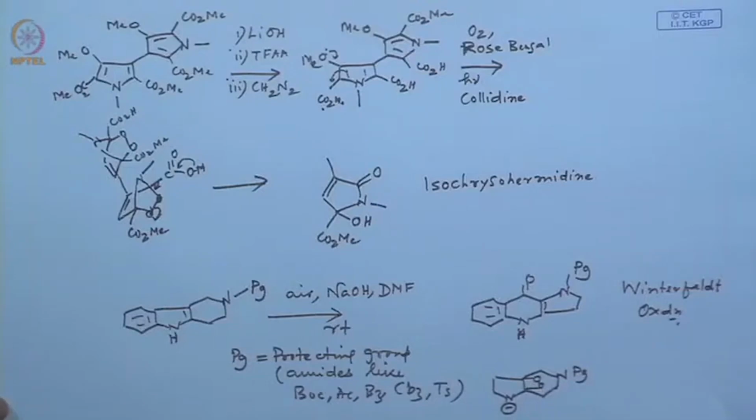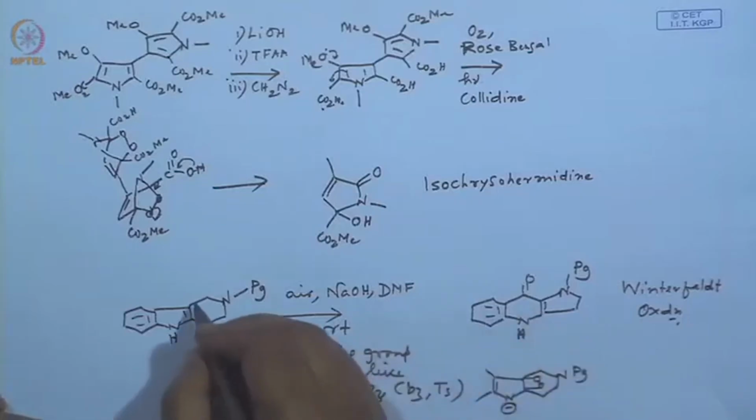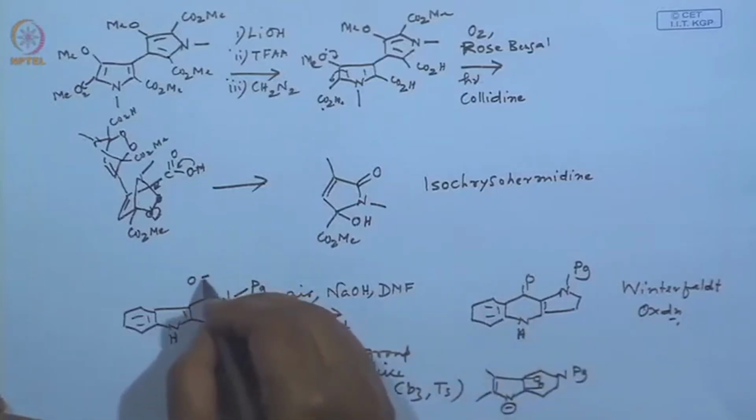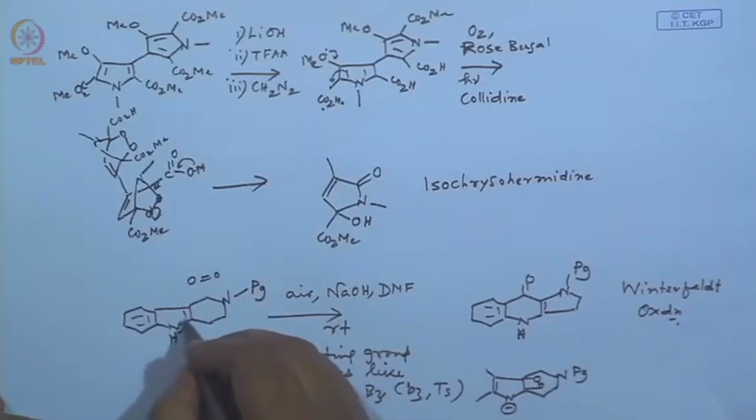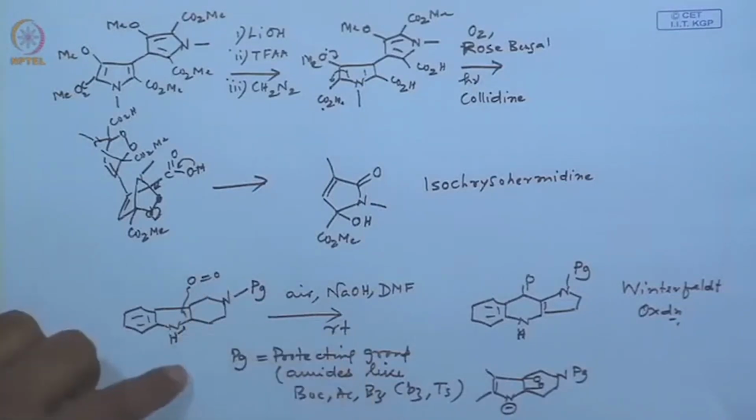That means, it is formally a 2+2 cycloaddition kind of reaction, but it goes by the anion formation, nitrogen anion formation. This anion forms, this oxygen attacks here, this anion goes to this, and then this oxygen minus comes back, and then you can write an intermediate of this kind, a dioxetane you can say, or oxide. Okay.